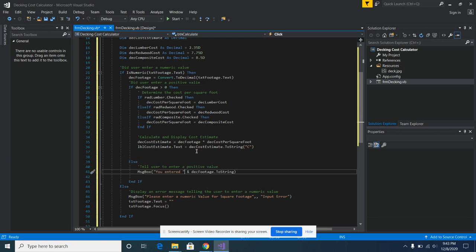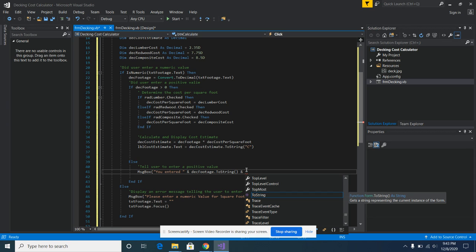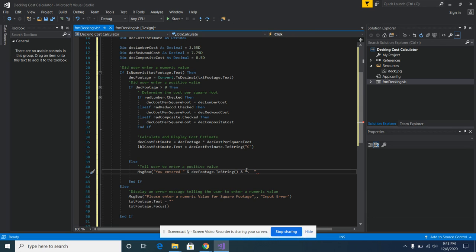I need to put a little space in here, or it'll all get squished together. So "You entered ", that's footage to string, and you've got to have those little quotes there. And then we're going to concatenate, so another ampersand here. Period, and then a couple spaces. We can be polite. "Please enter a positive value." So you're going to say you entered -5 or whatever they put in there. Oops. And then we've got to close our parenthesis. There we go. So that's our message box.